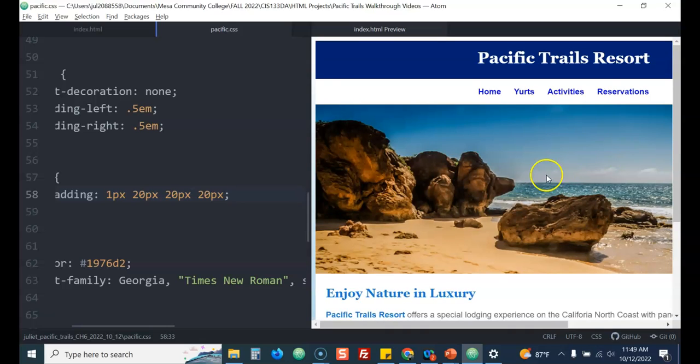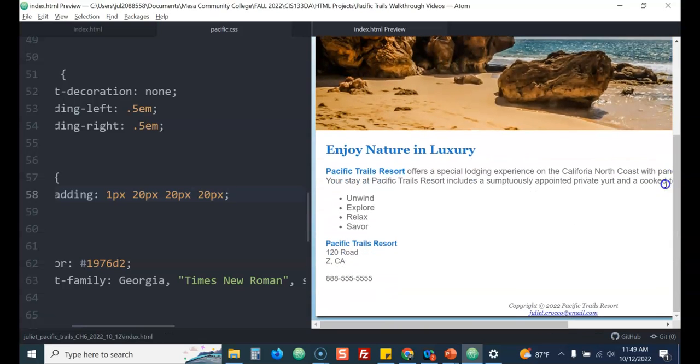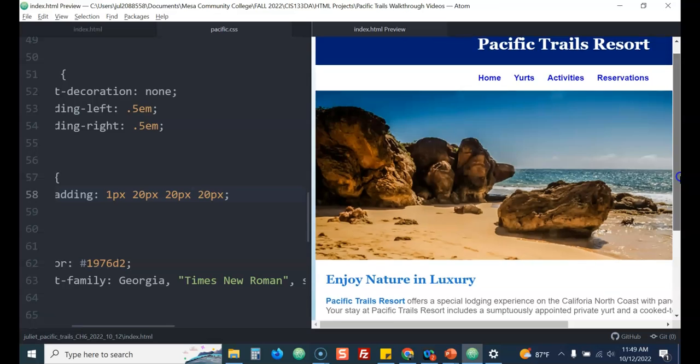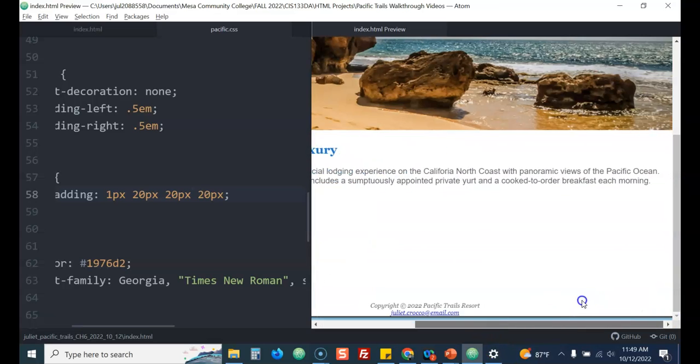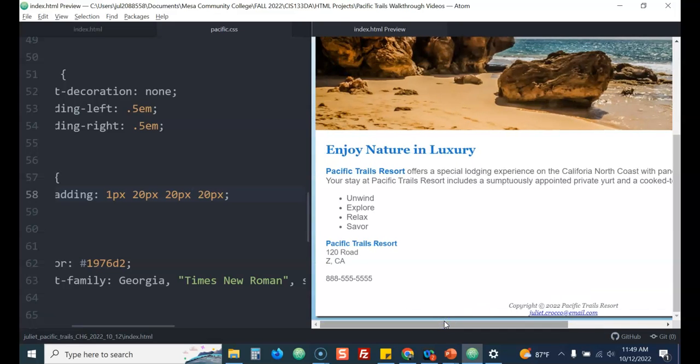Okay. Because main, remember, it has the H2, our paragraph, our list, the divider contact ID, and then outside of that is the footer. So now it has some extra padding down at the bottom before we get to our copyright information in the footer. All right, looking good. Some padding over there, very nice. So that kind of helps the eye, gives it that negative space that we are used to when we're reading.